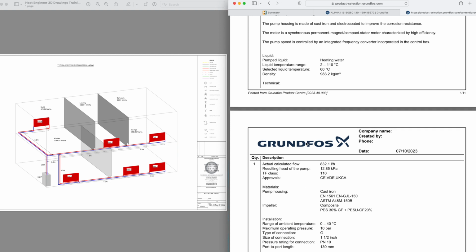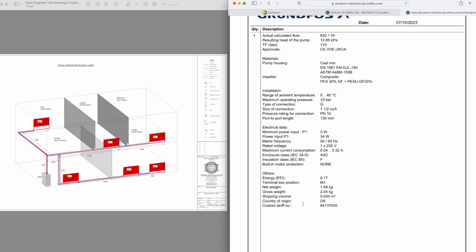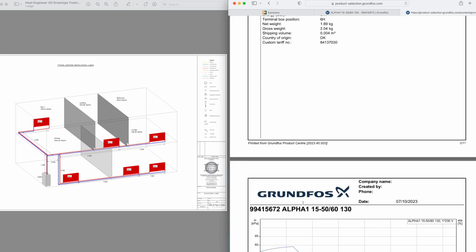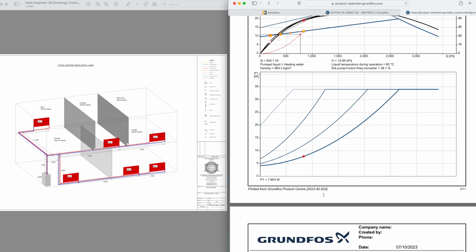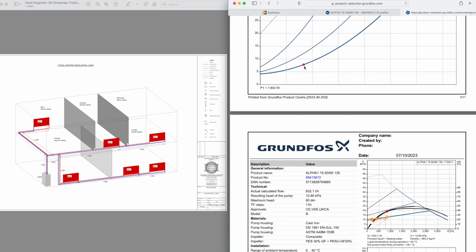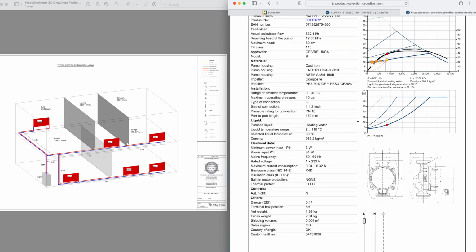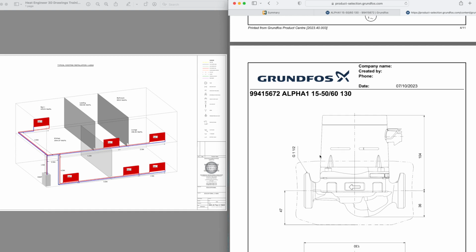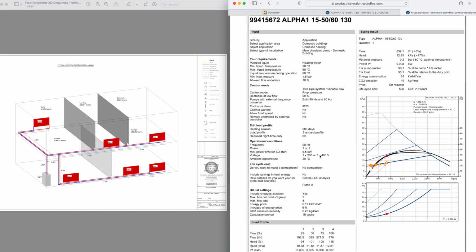You can actually use the Grundfos Go Balance app now to actually set these things up, which is also quite a good idea. You can see that it's got all of the information that you need. There's your pump curves. Everything is set on there with all of your set points. Your duty points are all listed. All the information on this is pretty amazing. Wiring diagrams, sizes, everything that you need on here.